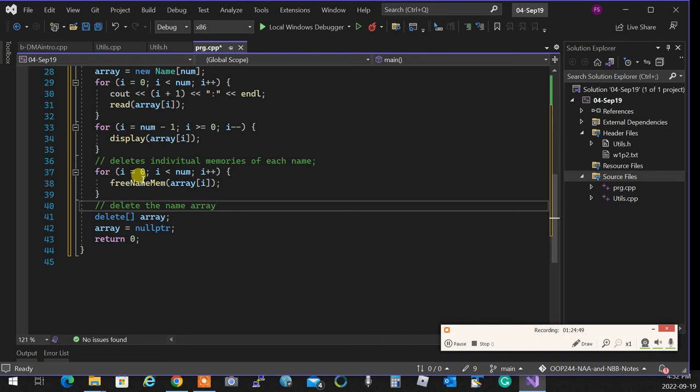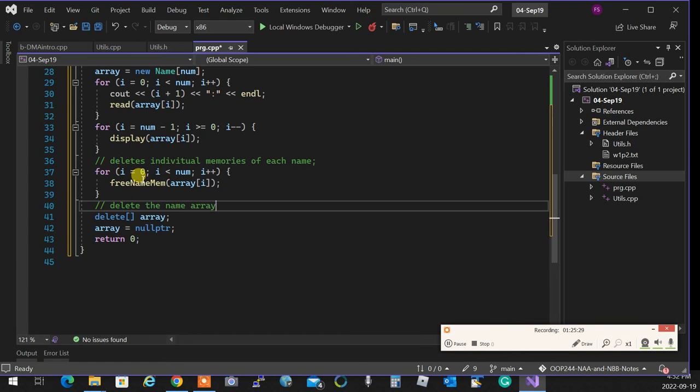On the arrays, a name array is a pointer, right? Yes. If you just see, when you create a dynamic array, the name of the array is holding the address of the dynamic memory. So you say delete square bracket A, everything is gone. Because we did that individually in the name, first and last, they are both pointers pointing to arrays, we have to individually delete them.